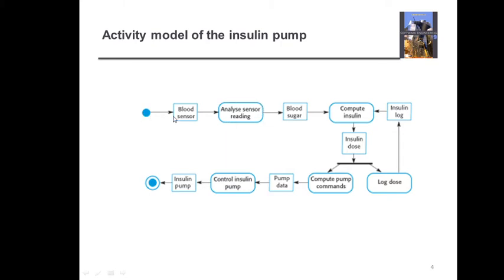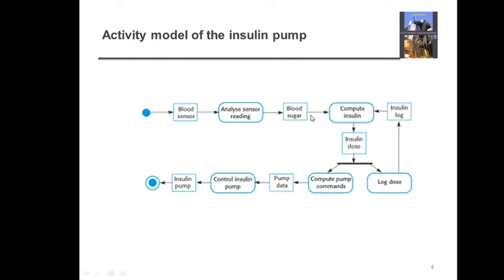So when the activity starts, we have the sensor, blood sensor, right? We analyze the sensor reading that we get from the sensor, right? So this is the process of analyzing the sensor reading. So sensor reading is nothing, they are simply the fluctuations in the blood. It doesn't give the value of the sugar, right? It is just the blood fluctuations that is being read by the sensor. So by analyzing the sensor reading, we calculate how much is the blood sugar. So this is an entity, you get certain output here, blood sugar level is being computed.